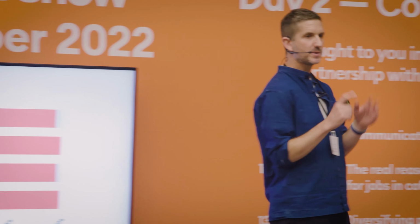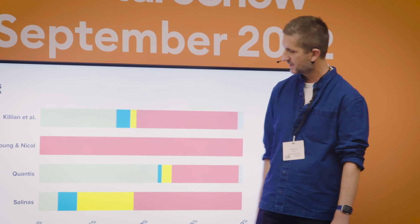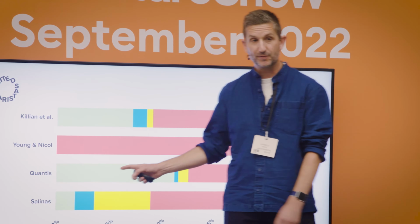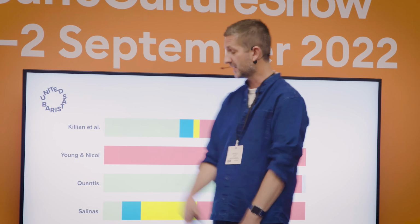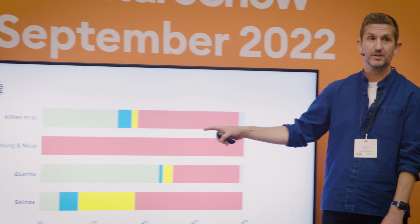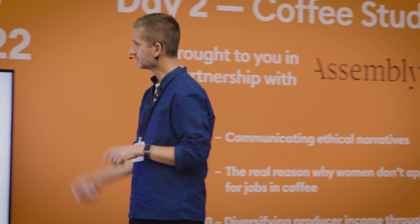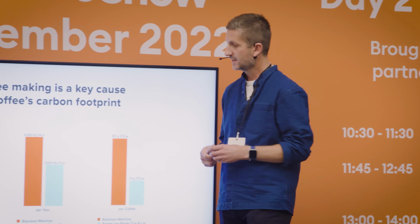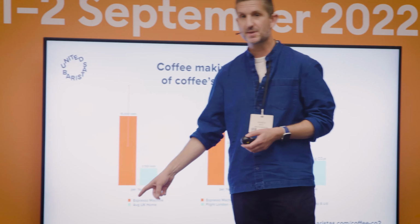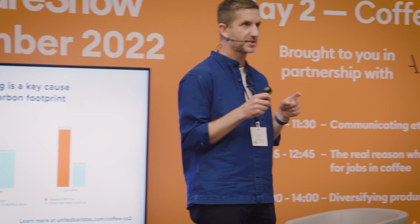The point of the slide, though, is not to get hung up on the specifics, but to point out that in most coffee methods, the amount of the coffee's carbon footprint from the origin is very, very small, maybe like 1/4. Most of it is this big red box, which is the coffee making component, and most of that is from electricity. So this is a new slide, and you can also get a copy of this on United Baristas. An espresso machine, if you do some maths, uses something in the order of around about 15,000 kilowatt hours of electricity per year.